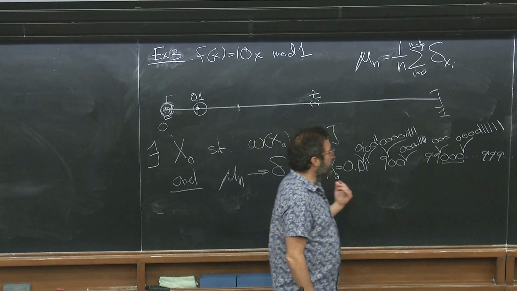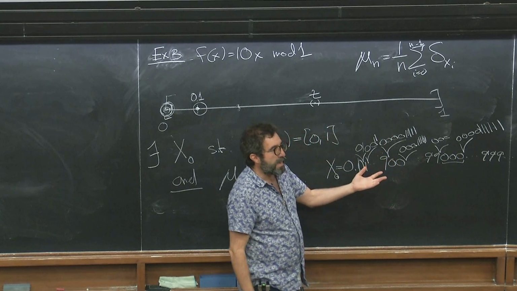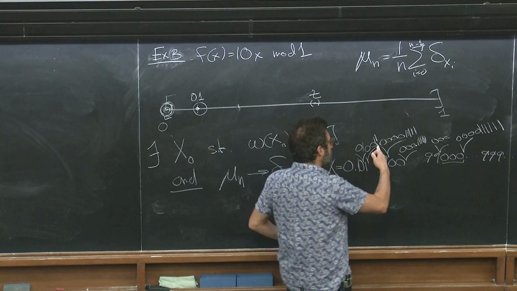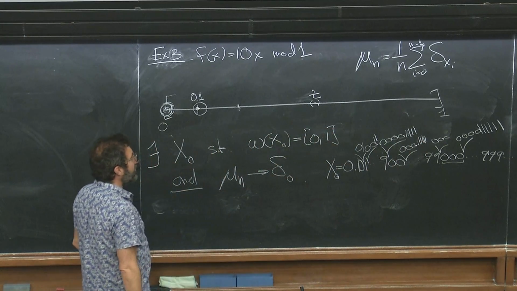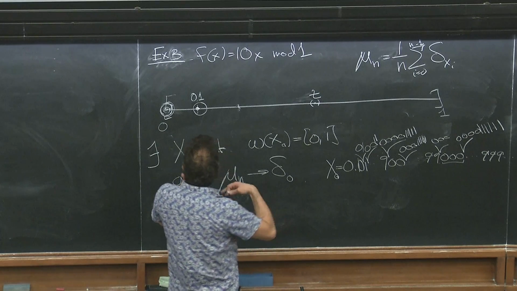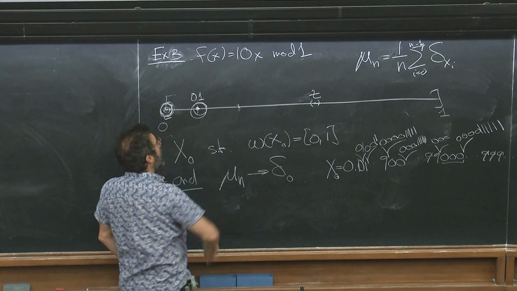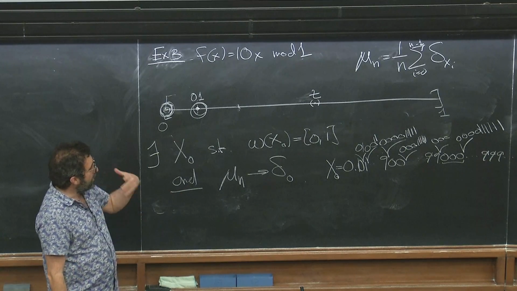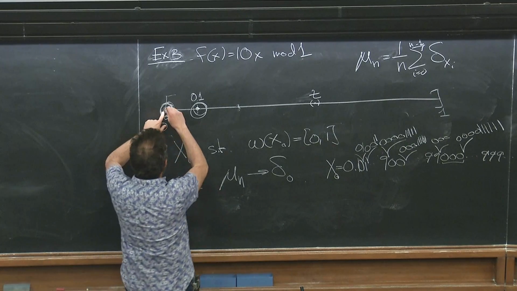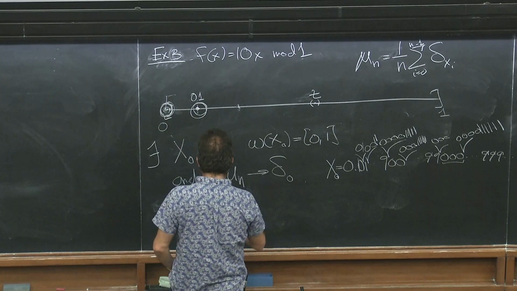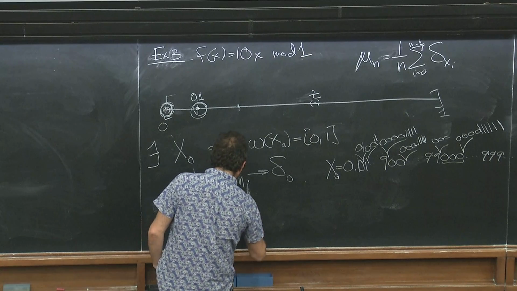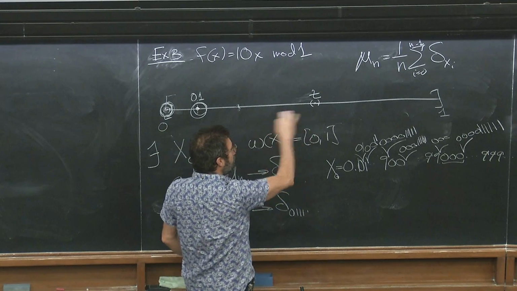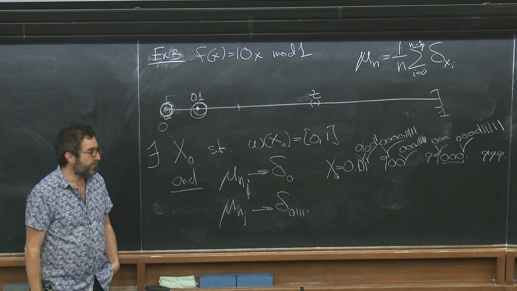And now, however, if I look at the first billion iterates, I don't get 99% zeros, but I get that this 99% of the digits is equally shared between sequences of zeros and sequences of ones. So in fact, out of these billion iterates, almost half the time is spent near 0, and almost half the time is spent near 1, right? And when I go even further, it will be even closer to half. So the proportion of iterates of the orbit that are very close to 0 and very close to 1 tends to half and half, right? So in this case, we will get one subsequence converging to delta 0 and one subsequence converging to delta at the fixed point 1. But the omega limit set is still the whole interval [0, 1]. Any questions?